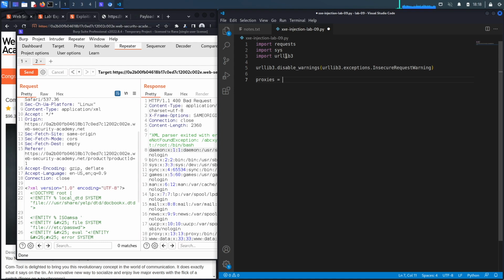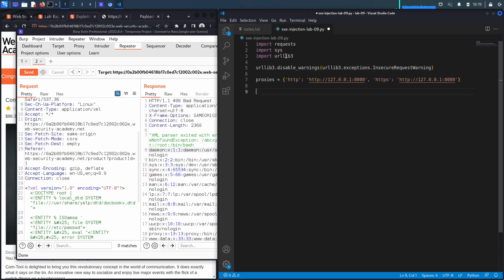So proxies is equal to send all HTTP traffic to where Burp is running, which is on http://127.0.0.1, port 8080. Same goes for all HTTPS traffic that should be sent to where Burp is running, which is on http://127.0.0.1, port 8080.